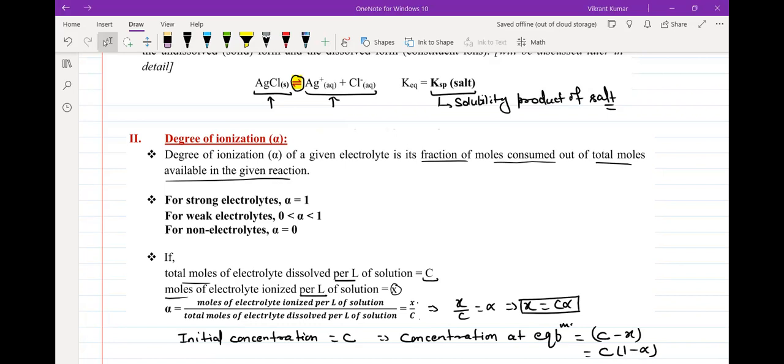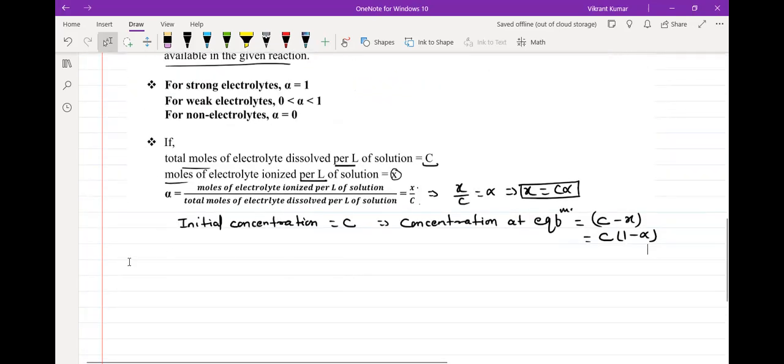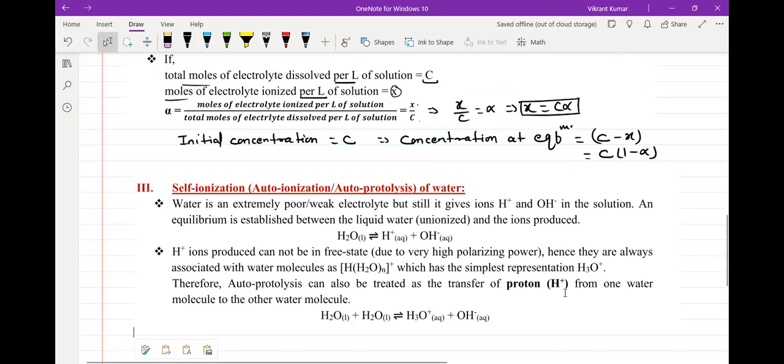Now, आगे का पॉइंट क्या है? ये जितने इलेक्ट्रोलाइट्स हैं which are going to give you the ions, ये कहाँ आयन देने वाले? जब मैं इनको पानी में, वाटर में I am going to add them, है ना? So first, before understanding the behavior of these electrolytes, first understand the behavior of the water itself in which these substances are going to be added, है ना? तो पहले water की बात कर लेते हैं. What type of substance is water? So basically, I'll be talking about water, which is an extremely weak electrolyte.